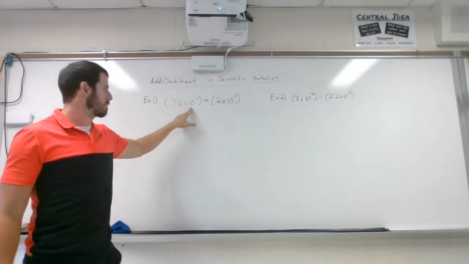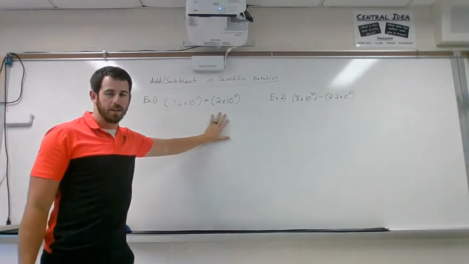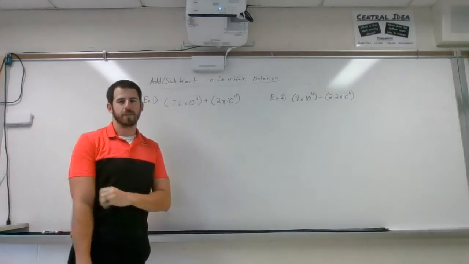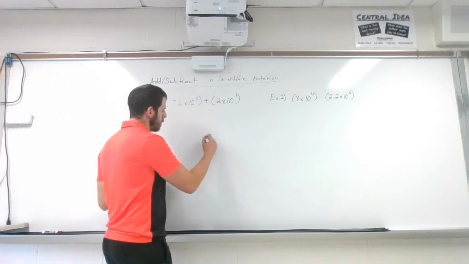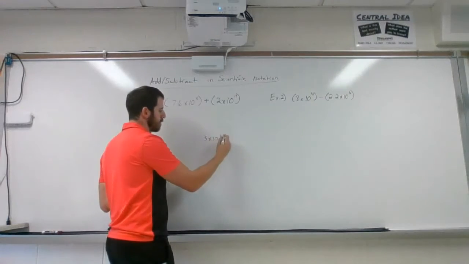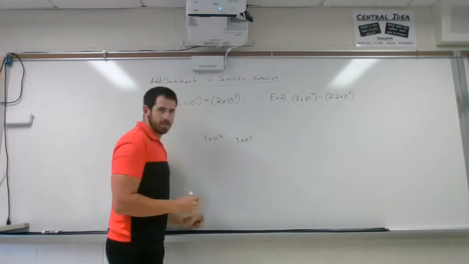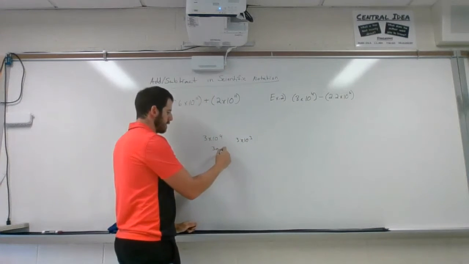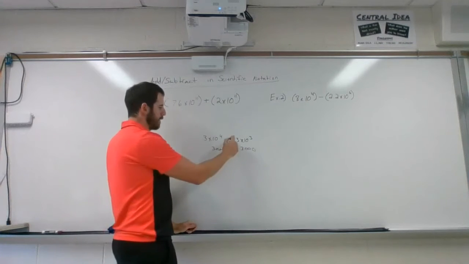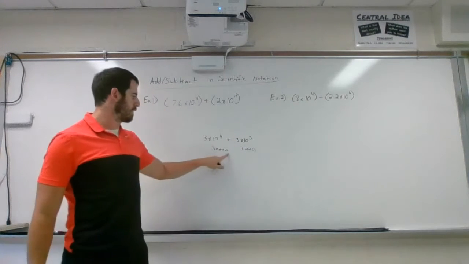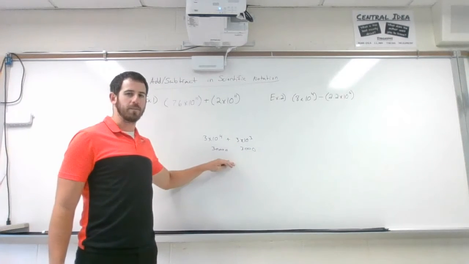One thing you'll notice is that in order to do this successfully, our exponent on our base of 10, okay, so 10 to the 11, 10 to the 11, they need to be exactly the same. If they're not the same, the math isn't going to work out, okay? If I had something like 3 times 10 to the 4th and 3 times 10 to the 3rd, okay, well, these two things give you 2 different things. If I were to add those, it wouldn't work out. We have 30,000 and 3,000. Okay, so they're actually different numbers.